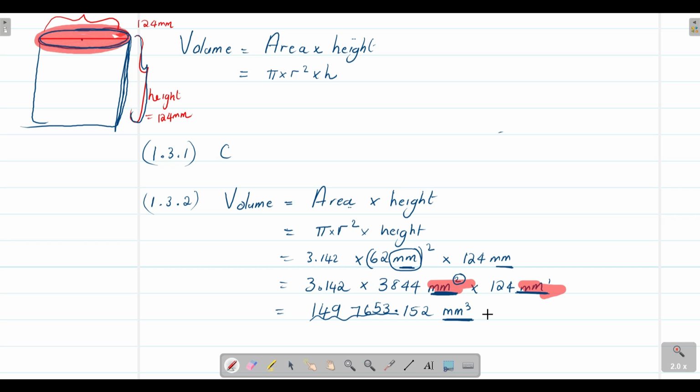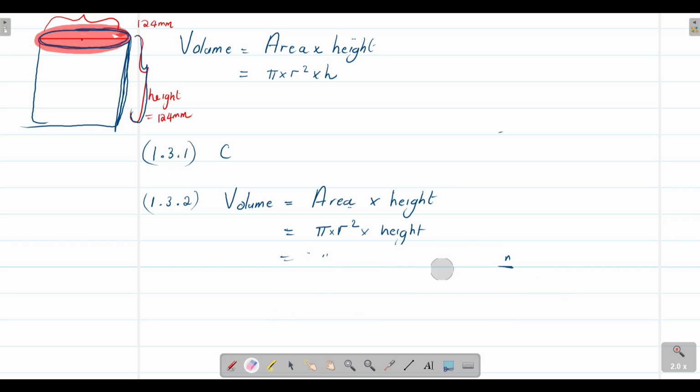Okay, so it goes back to what I explained to you guys when we were calculating the volume of a rectangle. It's millimeters times millimeters times millimeters. So you're adding the exponents: 1 plus 1 plus 1, which is 3. Because we've got millimeters squared times millimeters, it's millimeters to the power of 3. If you have forgotten the units of measurement for volume, you can also prove it like that. I was just using this to explain why the units are millimeters cubed. So the units of measurement are millimeters cubed. That is our final answer.